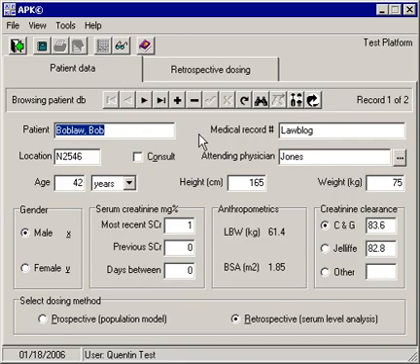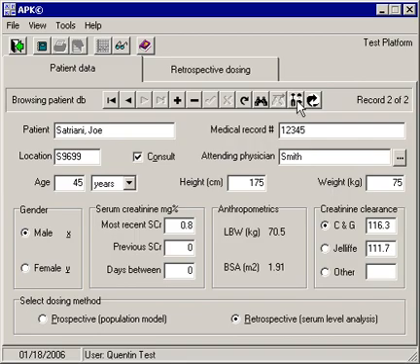Along the top of the patient tab is a data bar for browsing through the patient database. There's a lot of icons there, and we'll go over those now. First off, the first 4 buttons are browse buttons. You have a next and a previous button. You have a first and a last button that skips to the first and skips to the last patient in the database. And in APK, the patients are indexed alphabetically. So you can skip to the A's or Z's.